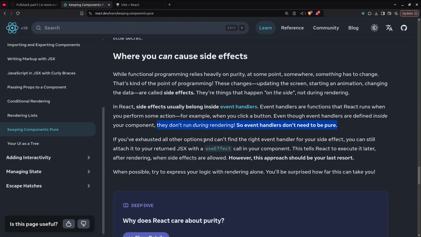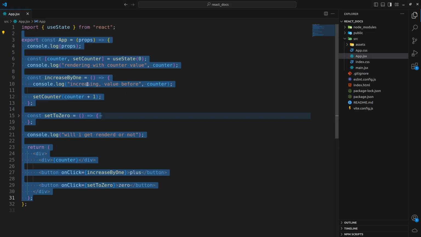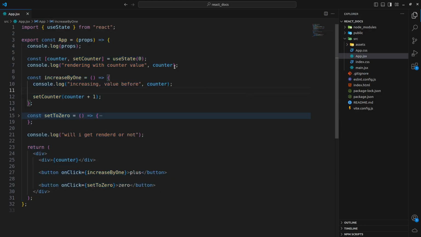If you exhausted all other options and you can't find the right event handler for your side effect, you can still attach it to your returned JSX using useEffect. Anything we get from an API call or from wherever, we eventually need to display on a UI, and for that we must use state.